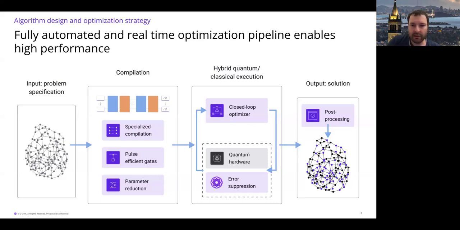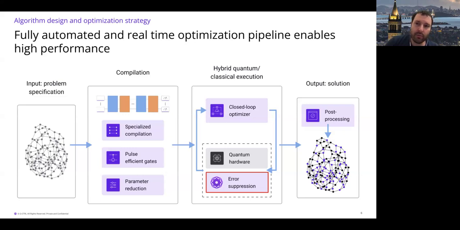So the first thing that I want to talk about, which is not very chronological: you notice that every time we send a circuit or an algorithm to the quantum computer, actually executing it on the quantum computer, we always add error suppression to it. And the question is, why do we need to do that? And what will happen if we just remove that? We'll just use exactly the same pipeline, but without error suppression whenever we're sending a circuit to the quantum computer.